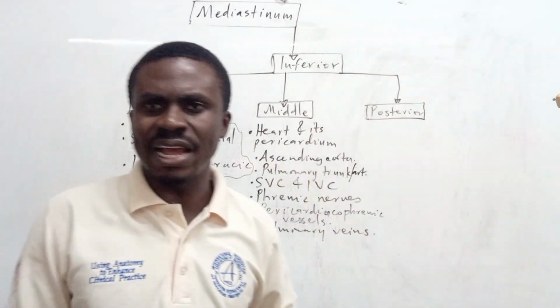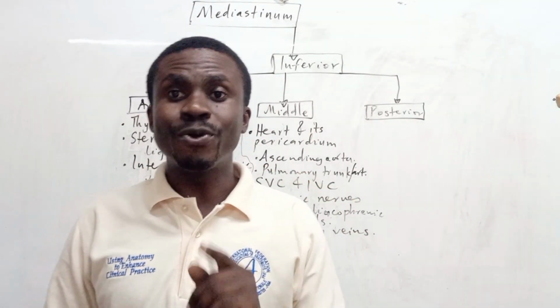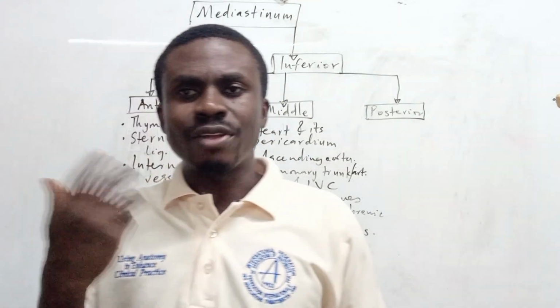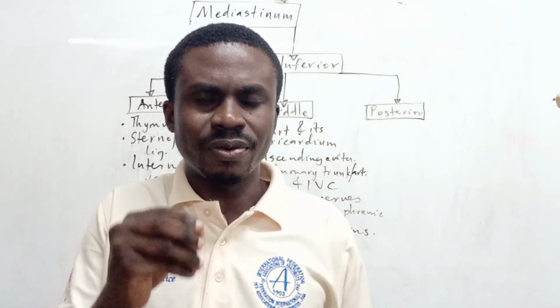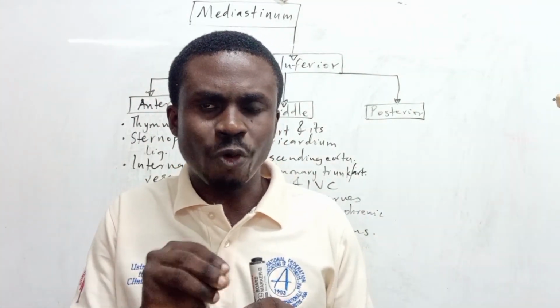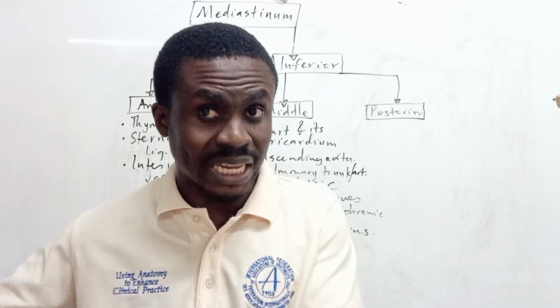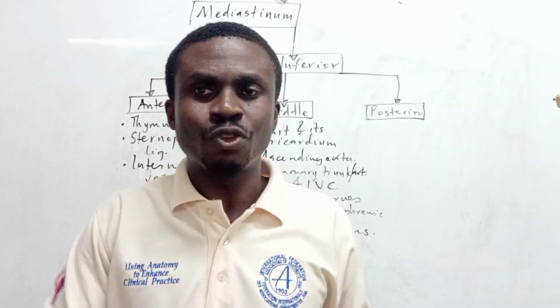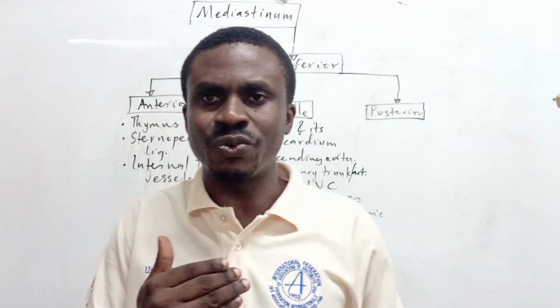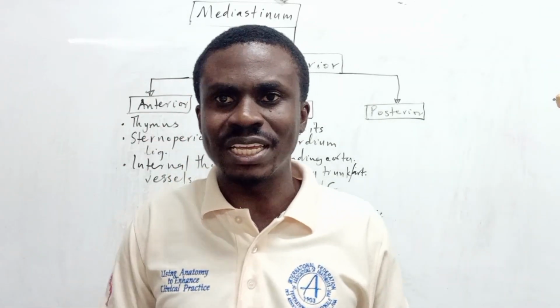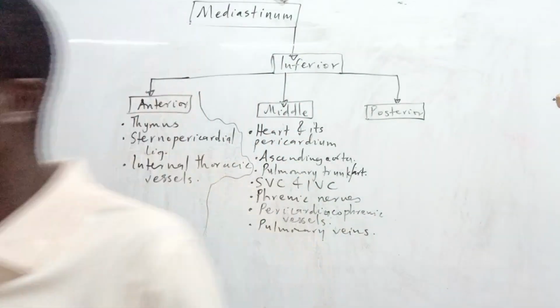Okay, it's a busy area, the middle mediastinum, but you don't end there. Now, I told you about the lymph nodes. Especially we'll be talking about the tracheobronchial lymph node, which will also be in there. So we can add this tracheobronchial lymph node to the superior mediastinum, also to the middle mediastinum.